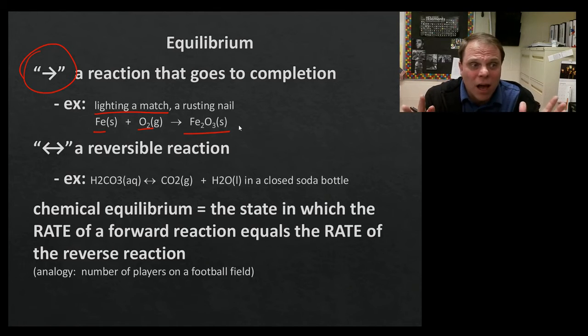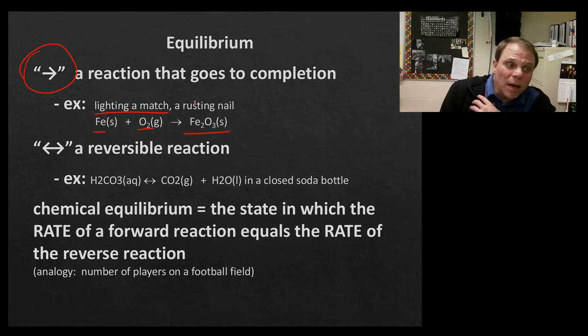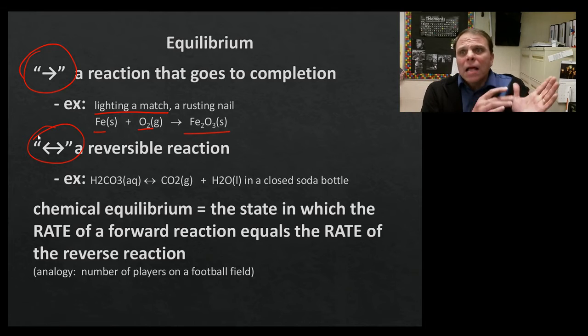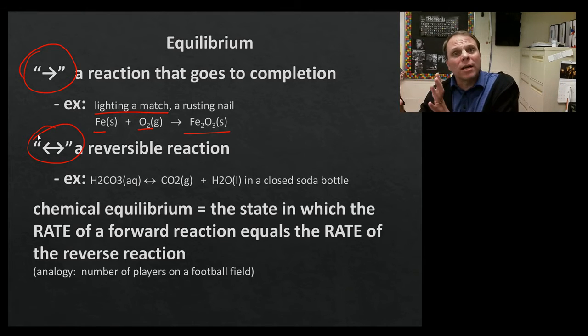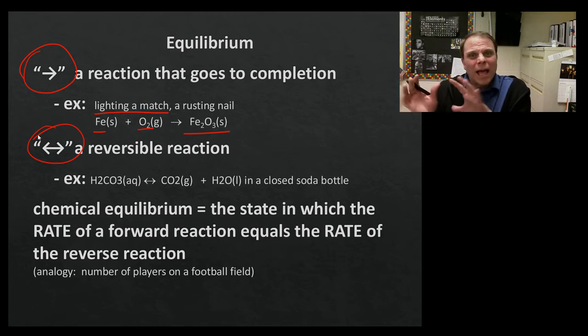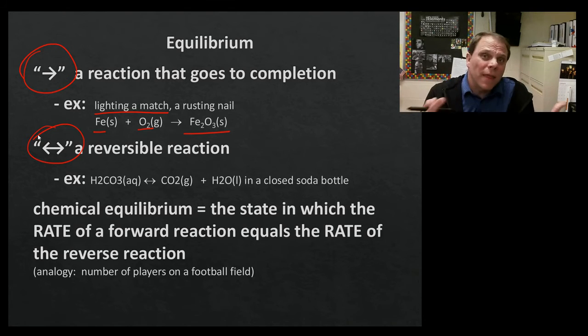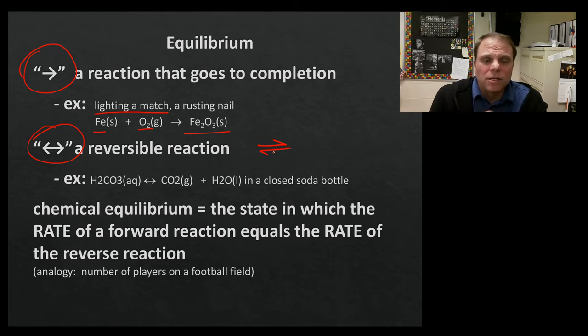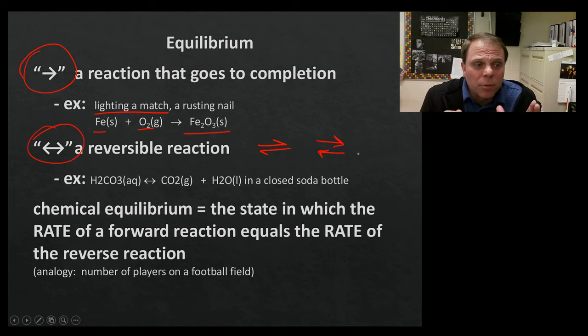So some of these reactions are not reversible per se, but some reactions are reversible. In fact, most reactions are reversible to a small degree, where the reaction proceeds in one direction mostly, then it kind of goes back this way, and eventually it finds a place where the reaction is taking place simultaneously in both directions. And that's why we use a double arrow here. Sometimes you'll see the arrow with two heads like that. I like to draw it like that. Sometimes people will draw it with two arrows, one arrow there, one arrow there. But this is a reversible reaction.